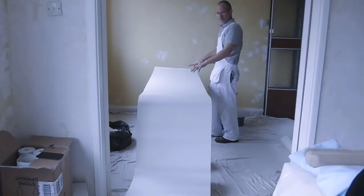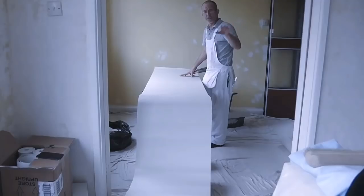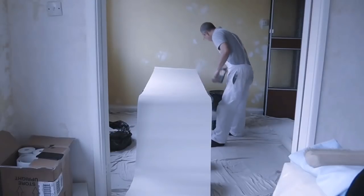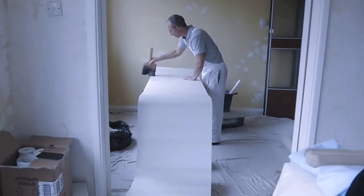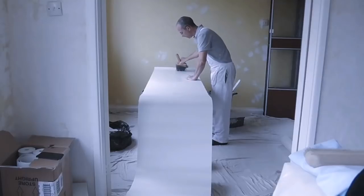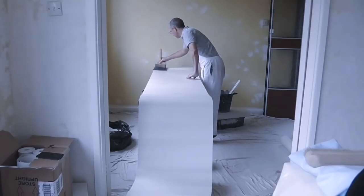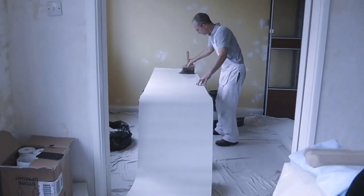Now, because it's a 1400 and the wall is so rough, it needs a good paste, a good layer of paste on it. So I'm going to double paste this. And what I mean by that is I'm going to quickly get some paste on and allow that to start soaking in. Making sure there's no bits or any hairs in there.